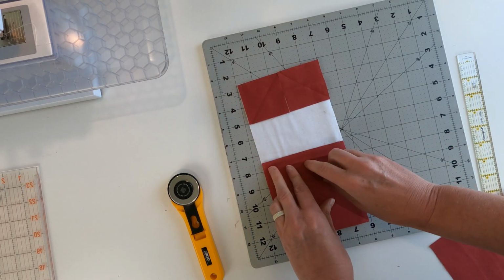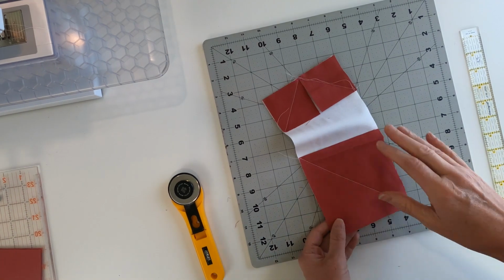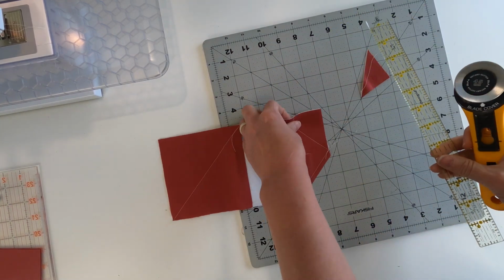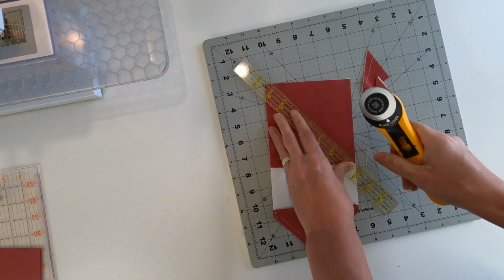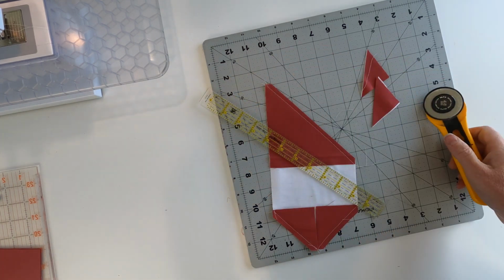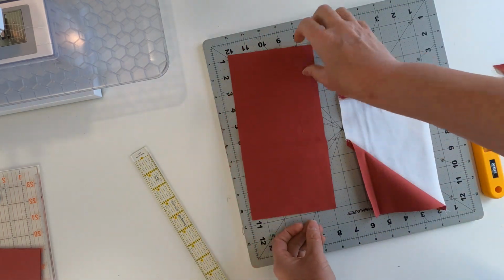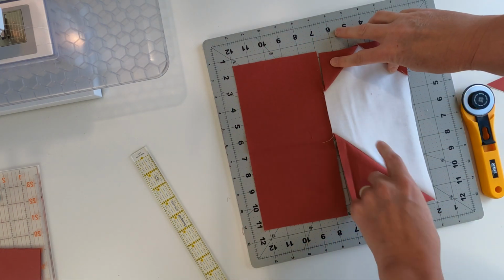And we're just going to do the same thing, so right on our line on all 3 of those sections. Now we're going to just do the same thing, and we're just going to trim off all of those sections 1/4 inch from that seam we just sewed. And then again on this bottom one with this bigger half square triangle, we're going to hang on to that and use that for a later project. I'm going to take this over and I'm going to press this open, and then we're going to add the remaining 5 by 10 inch strip again to the side with the short little bit of white on the outside of our heart.